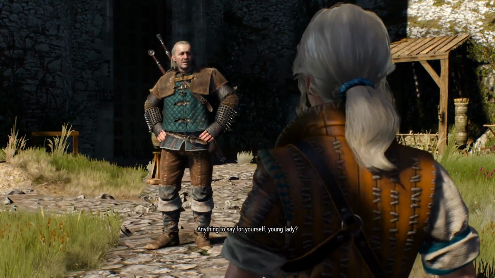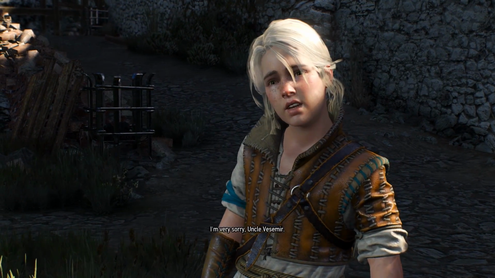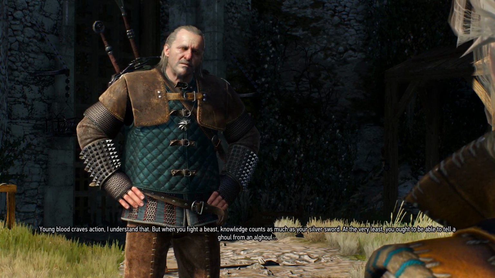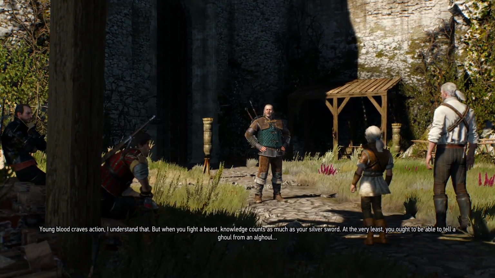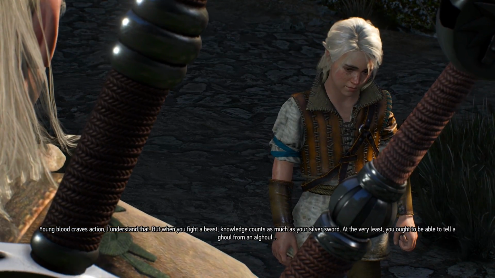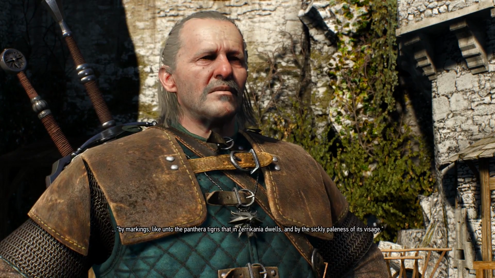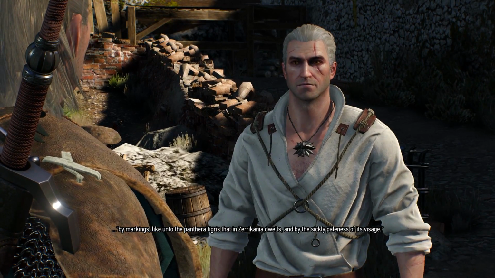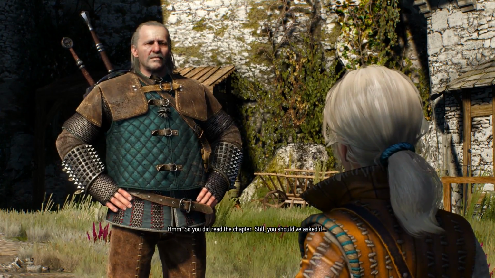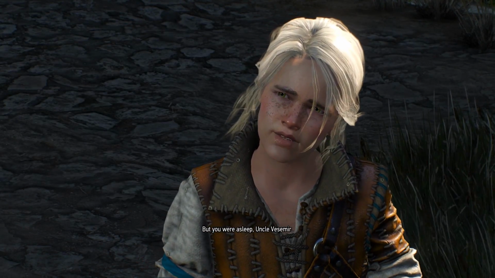Anything to say for yourself, young lady? I'm very sorry, Uncle Vesemir. Young blood craves action, I understand that. But when you fight a beast, knowledge counts as much as your silver sword. At the very least, you ought to be able to tell a ghoul from an owl ghoul. By markings, like unto the panthera tigris that in Zeracania dwells, and by the sickly paleness of its visage. Hmm. So you did read the chapter. Still, you should have asked if... But you were asleep, Uncle Vesemir.